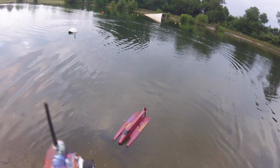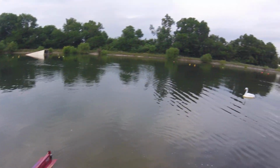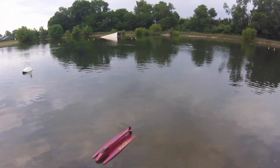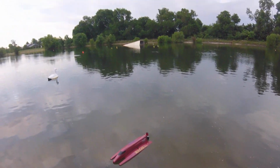I was so excited when I got the new motor in the mail, because even with the other motor, it ran really well. But it was only, I think, a 2000 kV I had on here, and I knew it's got more. I knew it'd run better. So we put in a 2450. That is a Leopard off of Offshore Electronics.